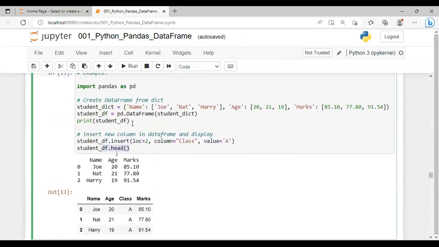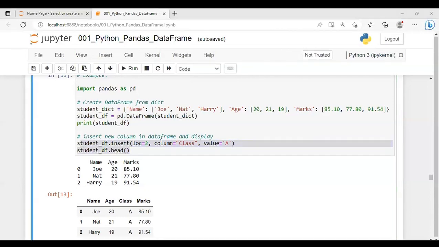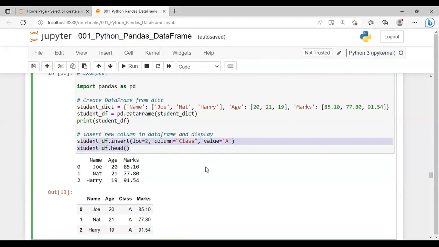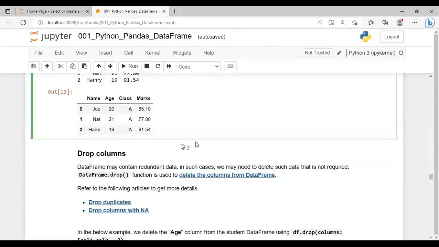Now I believe everyone has created these 3 lines in the previous execution only. Now you have to create these 2 lines. If you have any questions, please put them in the chat.